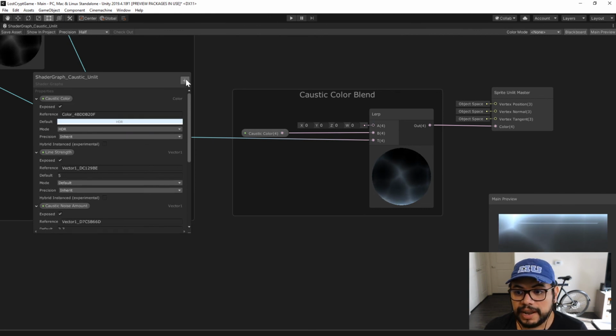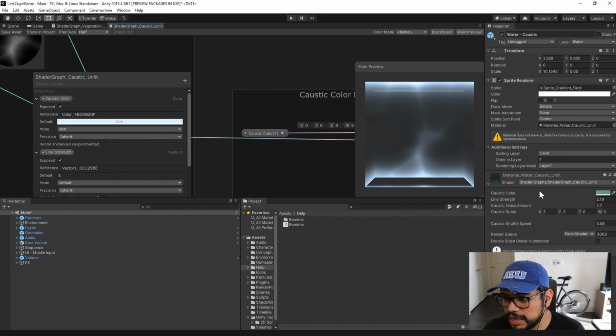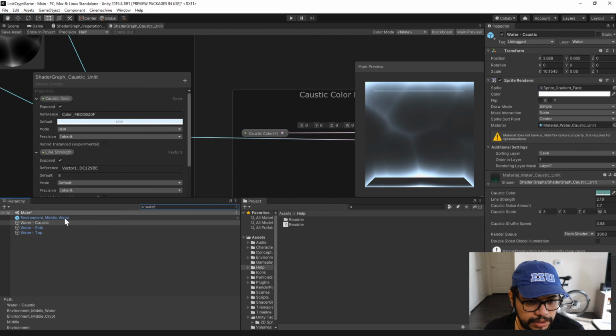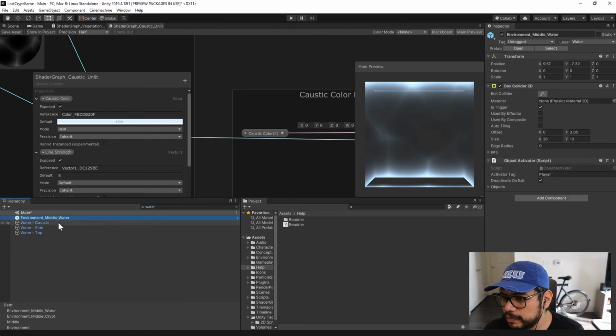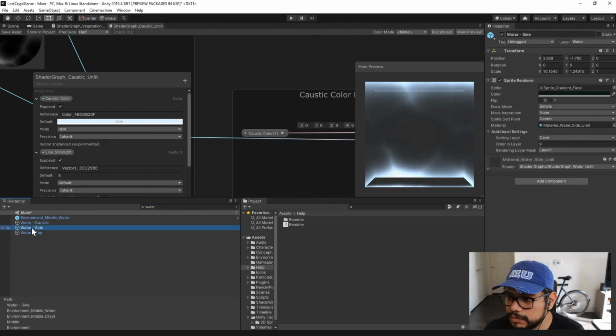Yeah, so this is what we're using. It uses certain advanced variables for the water. One second, let me see. And let's create this new node.